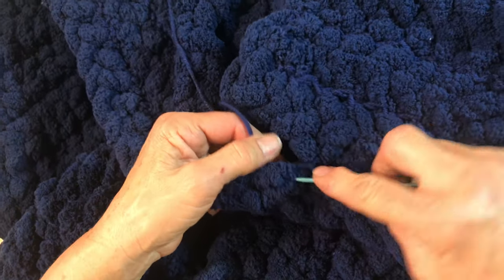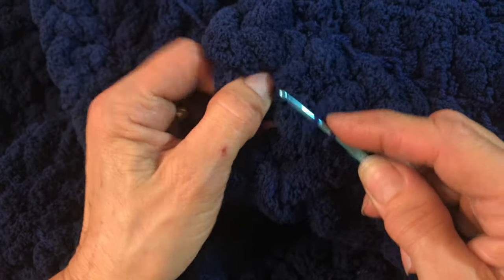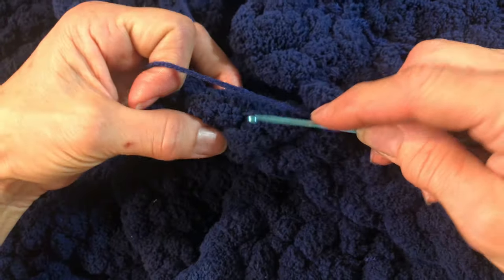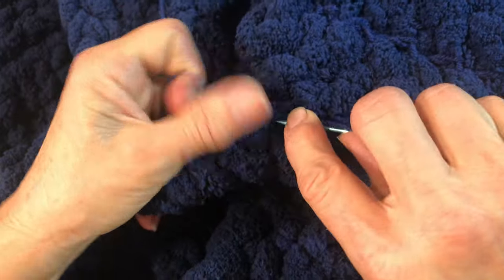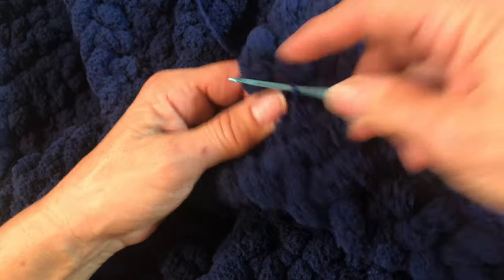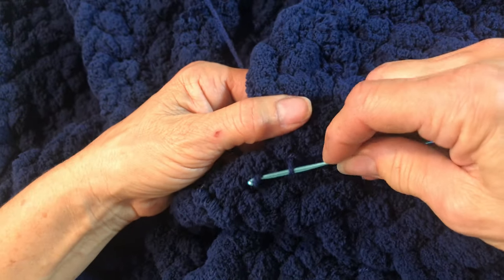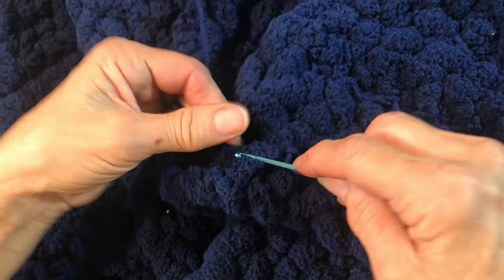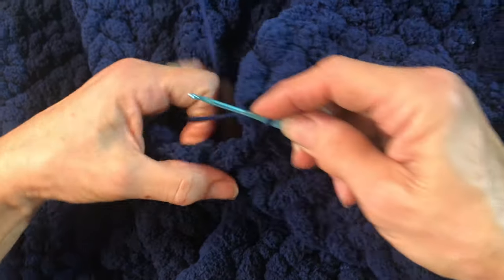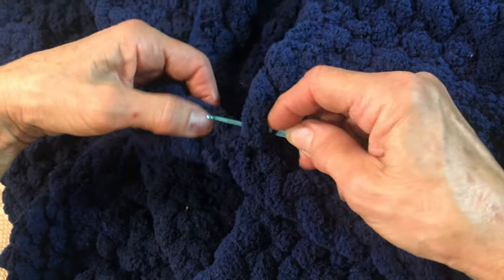So this is the way you will do it, and you will finish it up. There you go. And it will be finishing in no time. All right, that's the way you do.